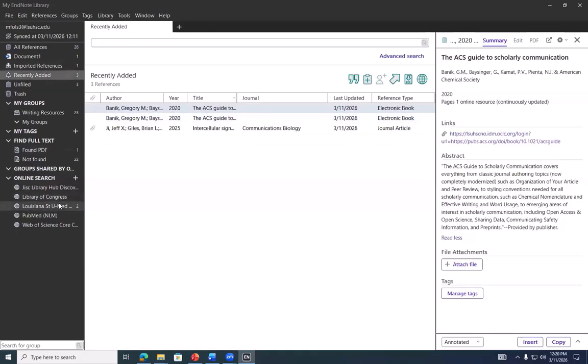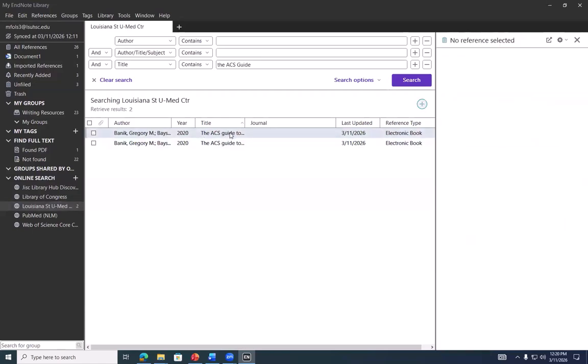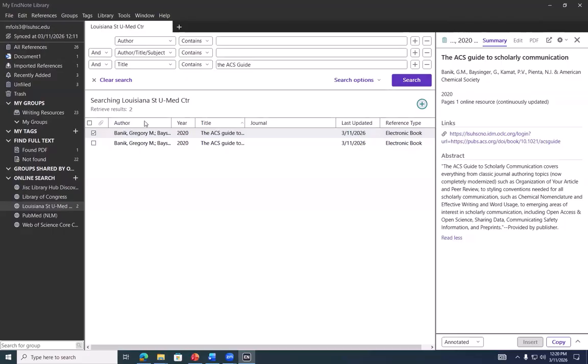Now, another thing you can do if you found a search from here is you can actually just drag it to where you want to go. So if I have the document selected, I will drag it. Didn't like my drag there. You can select it, throw it either into a group, or you can bring it up to all references where it will get added.